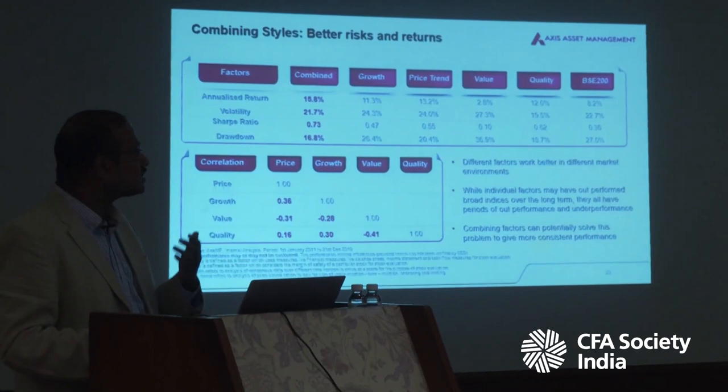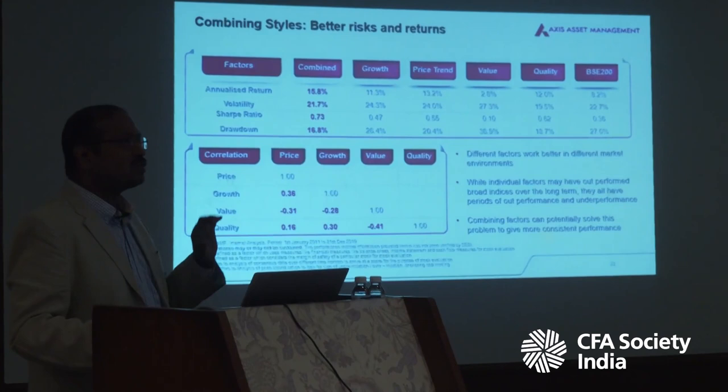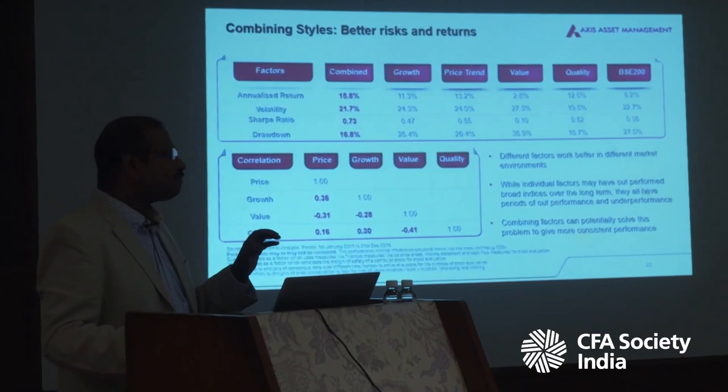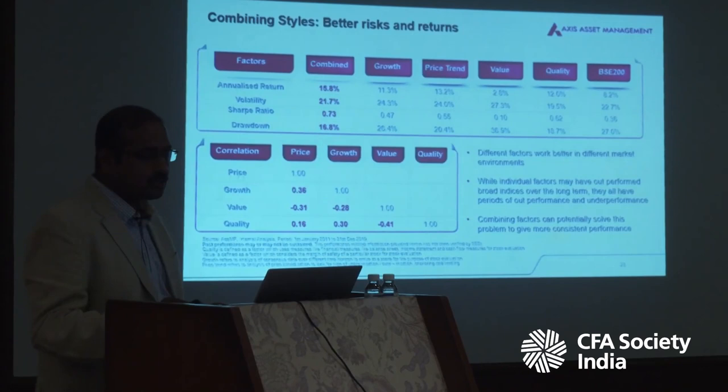And if you want to take an extreme, you can take materials, which has substantially higher volatility. But the point I'm trying to make is, it's almost an analogy, almost like you would think about a multi-sector approach being much better from a risk return perspective. Similarly, a multi-style approach is better from a risk return perspective as well. Which is why you would combine it, right?